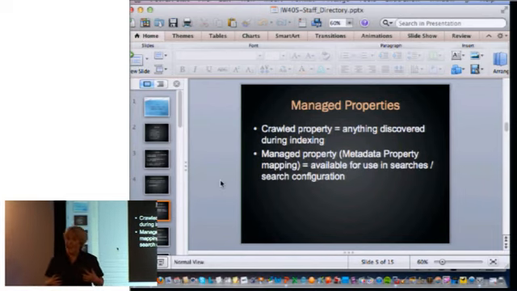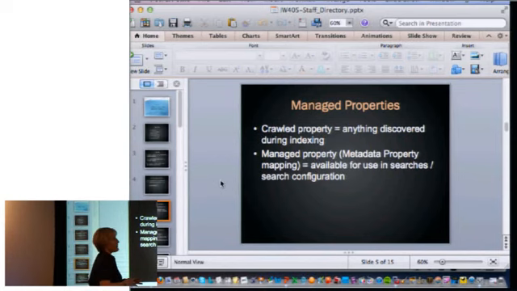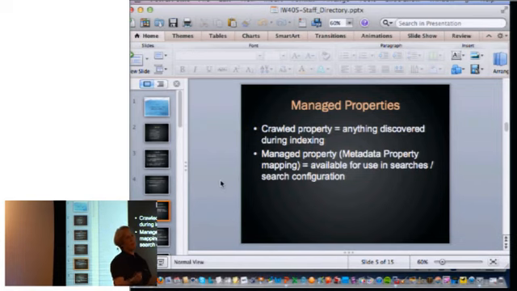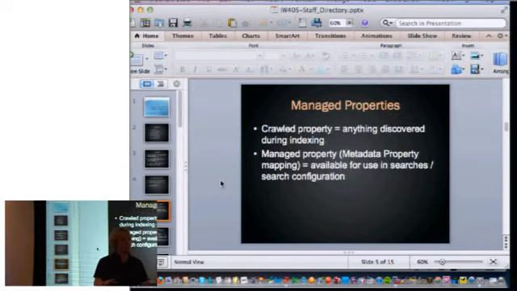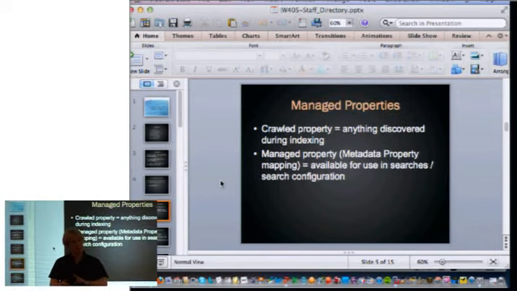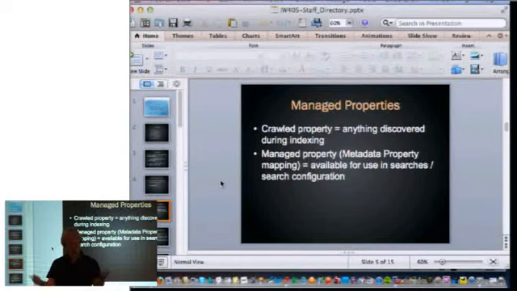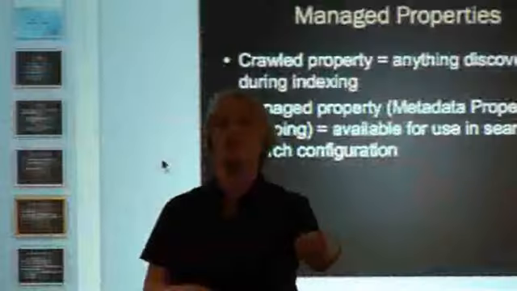Fantastic question. The reality is, an awful lot of those crawled properties are either similar or duplicates, because different systems use different terminologies. So you might be indexing a CRM system, and that might say account name, where they put the customer. You might also be indexing a SharePoint site where they have the column called customer name, and another SharePoint site, in all likelihood, where it's called company, but actually that is the customer name. They would be 3 different crawled properties. With the managed property, you can map all 3 into one managed property. So now I can search on customer, or whatever I choose to call it.